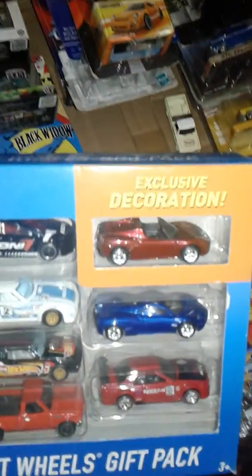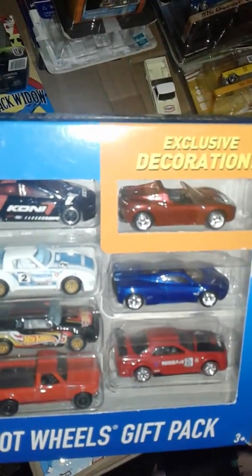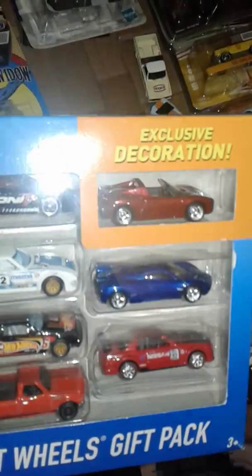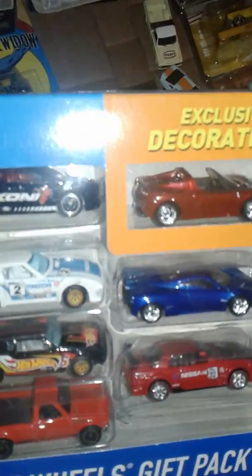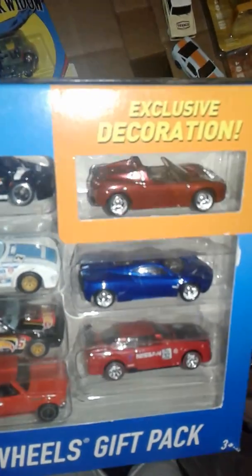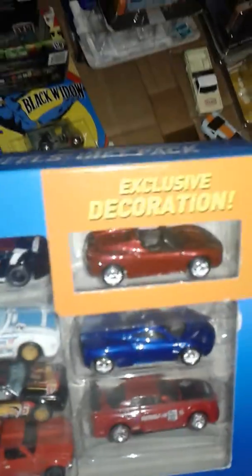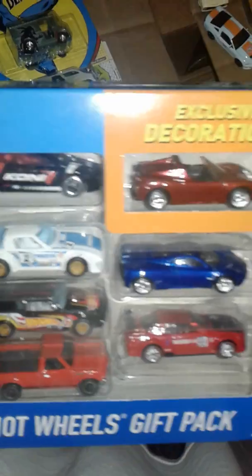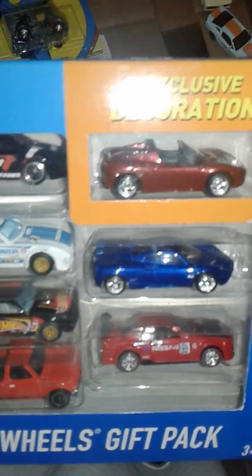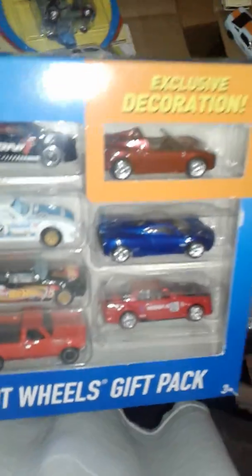I'm gonna go over this way. Skyline, Pagani, and a Tesla Super, which is actually my first Super I ever found. I didn't even know about Supers at the time. I was at a CVS and I just looked, and it looked different to me. So I picked it up and started looking and noticed the wheels and everything. And I was like, well, this is pretty cool. So I got it and took it home and cracked it open and let my son play with it. And he kind of lost interest in this one. And then one day I was at a Walmart and I found a couple Car Culture cars, back when the Japan Historics stuff came out. There was a guy there looking through a dump bin, and he told me about the regular and the Super Treasure Hunts. So when I went home, I looked them up, and lo and behold, one of the first images that popped up was this. And I was like, wow, I found a Super and didn't even know it. Yeah, in a CVS. I'm like, wow, they don't even sell them there anymore around here.